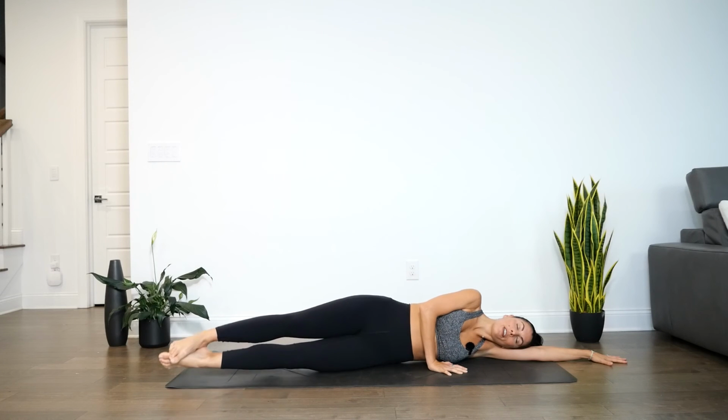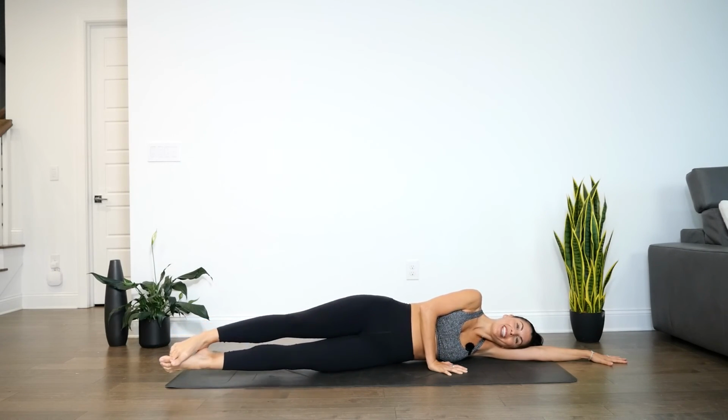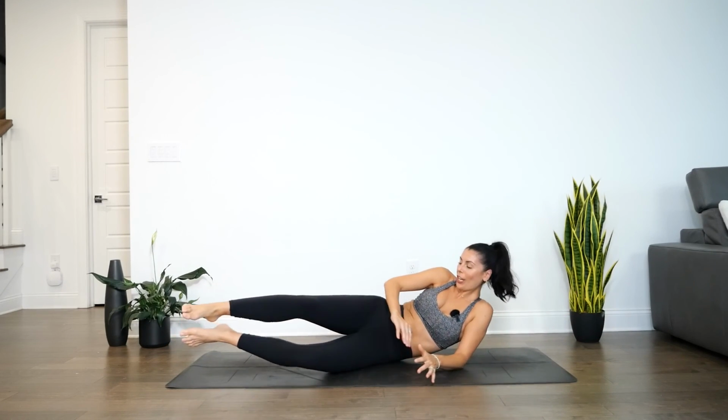Last 5. Last 4. Last 3. Last 2. On 1, see if you can hold at the top for 5, 4, 3, 2, 1. Lower down. You are done. You can press yourself up.